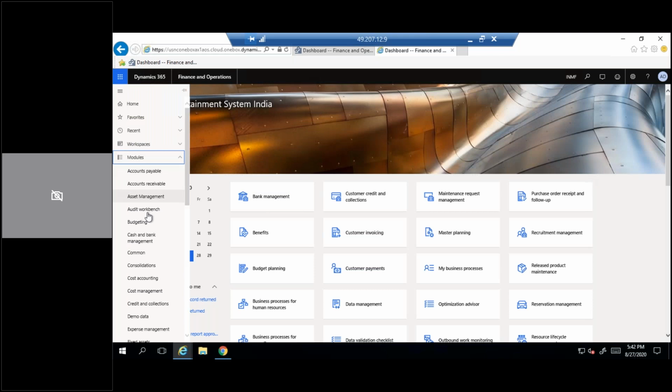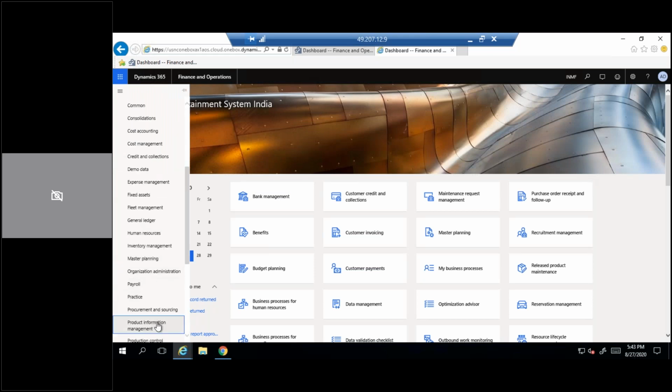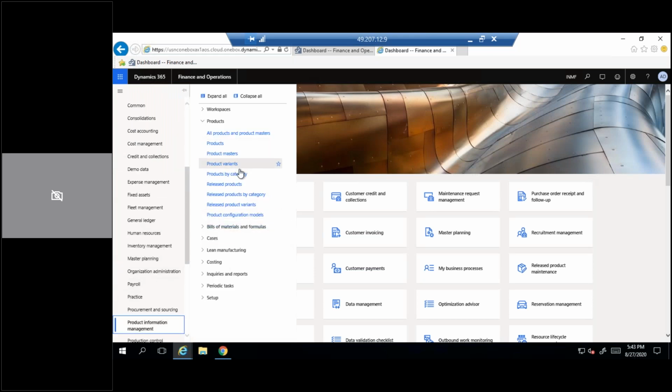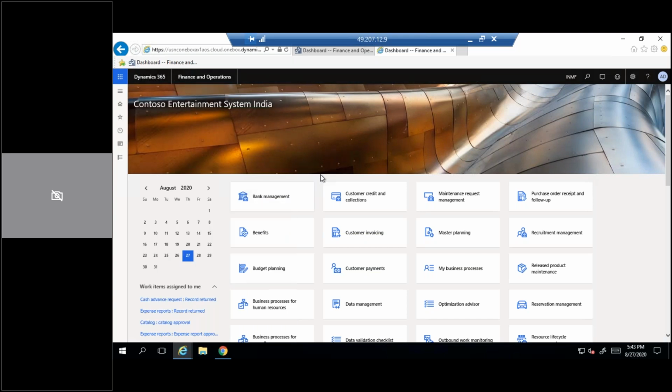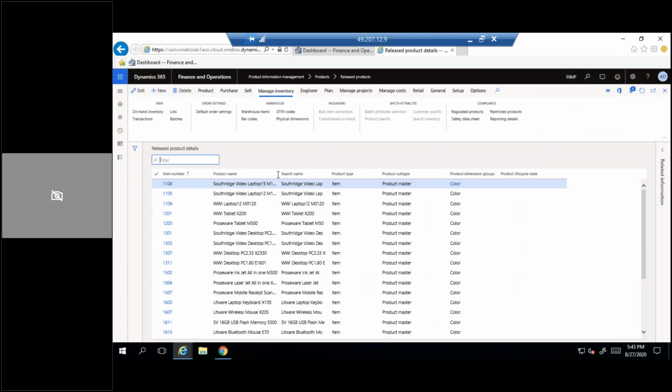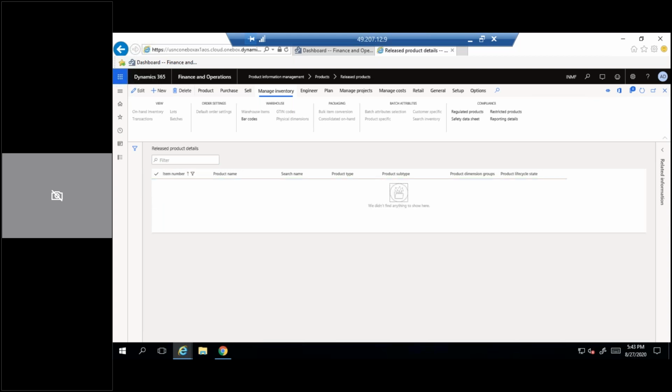Now if I go to Product information management, Released products, I'm filtering with that item number, iPhone 10, whatever I have created, which is not available in released products.